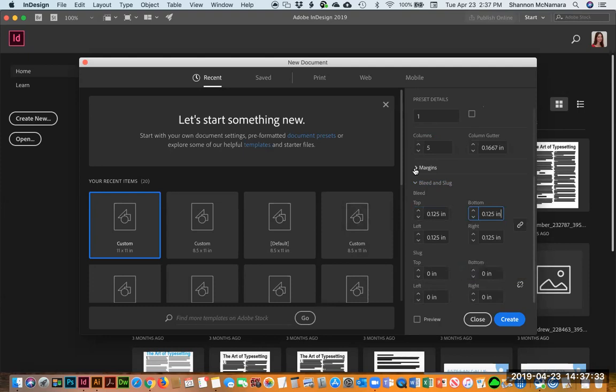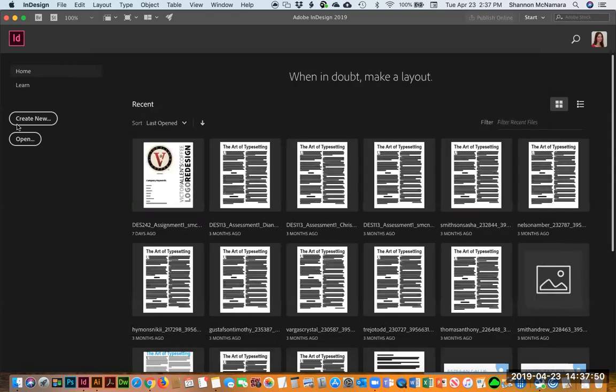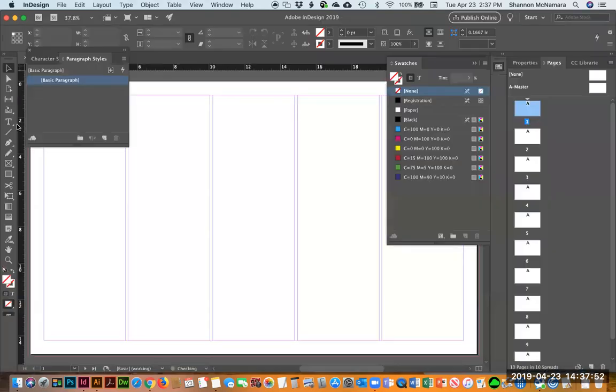And I'll leave my margins. Because it's such a large document, I'm going to have a pretty large margin. I'm going to go with 3/4 of an inch and create. Perfect.